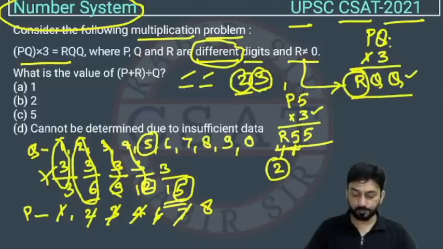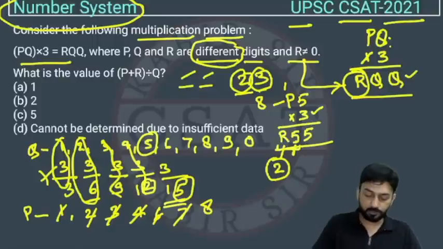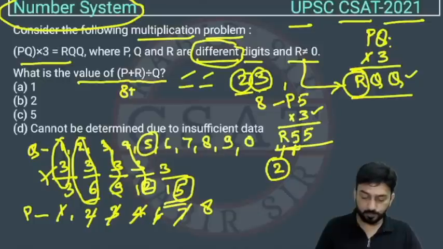This is looking tough, but this is very easy if you understand the basics. मैं आपको पूरे बेसिक से बता रहा हूँ, right? So now the r is 2, right? And the p is 8, right? Now we got all values. Now what is the question asking, what is the value of this? So p is 8, right? And r is 2, right? Divided by q. Q is 5.